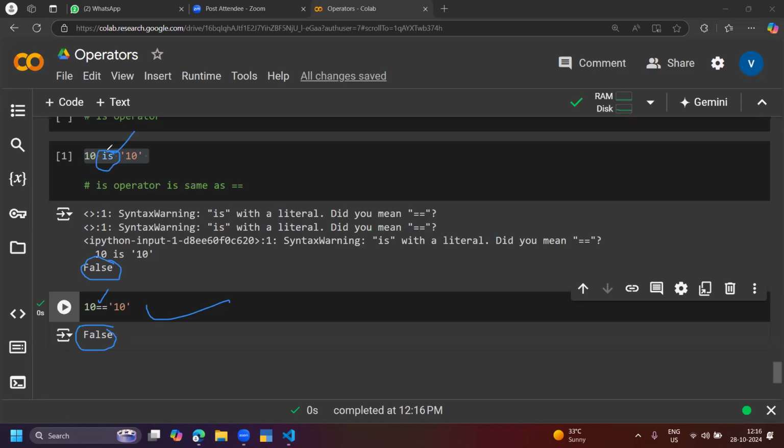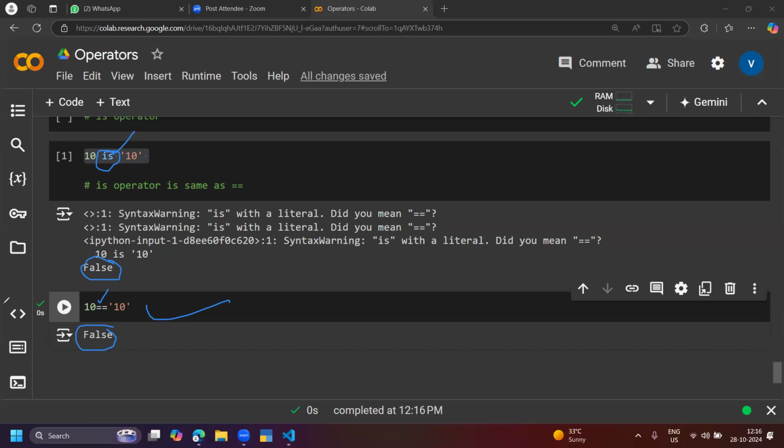The is operator is checking equality. It is something like an equality checking operator. Remember it. Am I clear, guys?